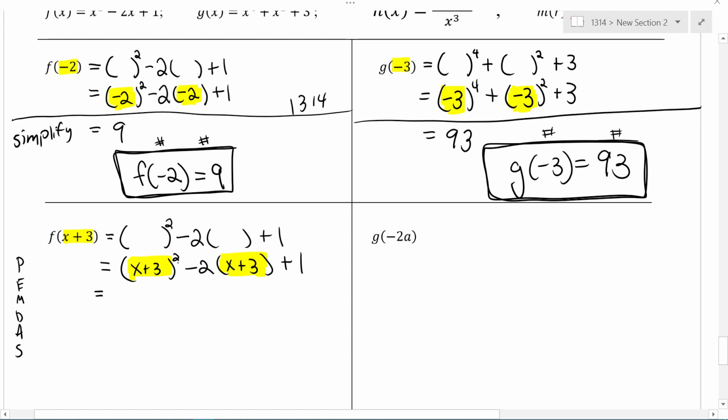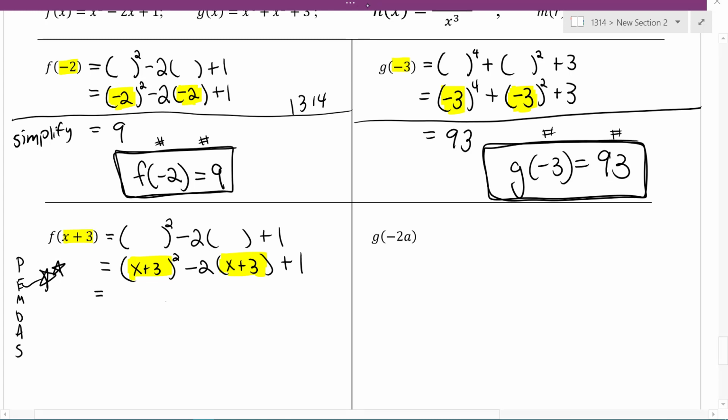Alright, so x plus 3 squared. That is an exponent. There's nothing that we can do within the parentheses, so I'm going to skip that. But we do have an exponent. This is really important, this step right here. What does it mean to write x plus 3 squared? Some people would write that as x squared plus 9. There are some people watching this video right now that will do that. If you're one of those people, then you need to make sure you're paying attention right now because that is incorrect. What does it mean to square something?